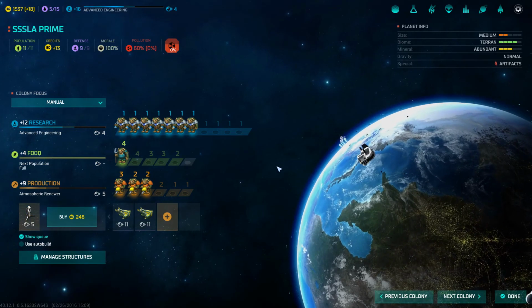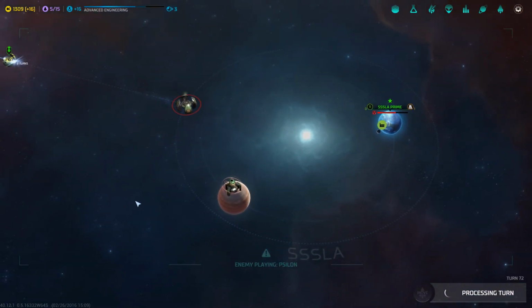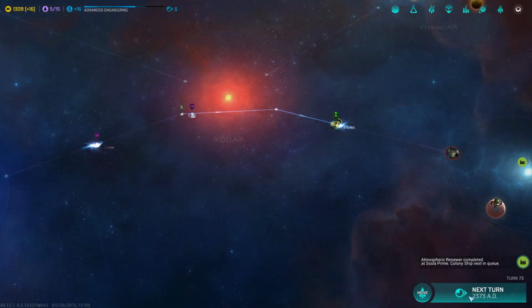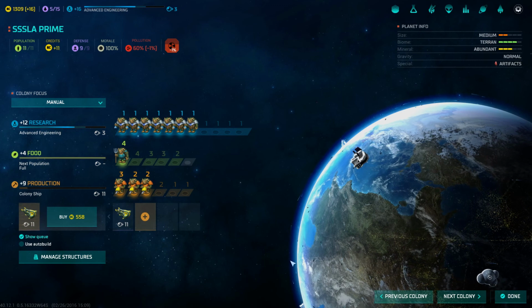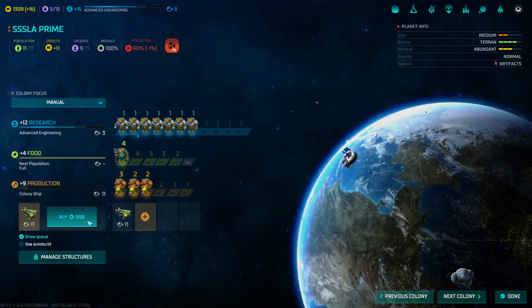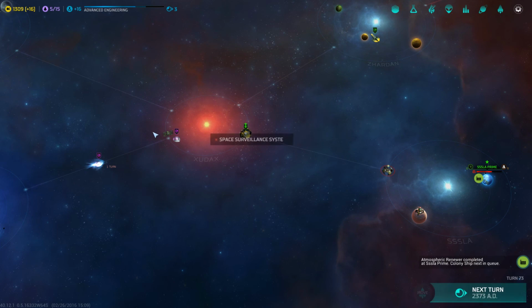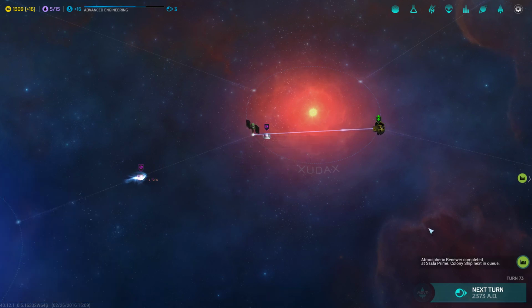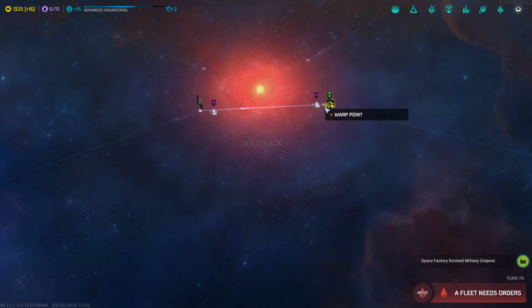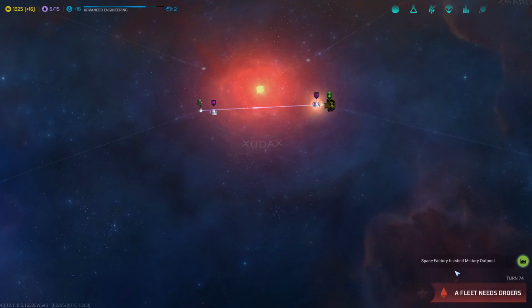Although, you know what? We have some credits saved up. Let's just go ahead and do that. Pollution going down? Yeah. Oh, we could just outright buy another colony ship. I don't want to necessarily spend all of our money, though. Oh, crap. Oh, they're attacking us now. That's a scout. Oh, these are just scouts. Never mind. Go away, scout. Oh, that was our turn. What?